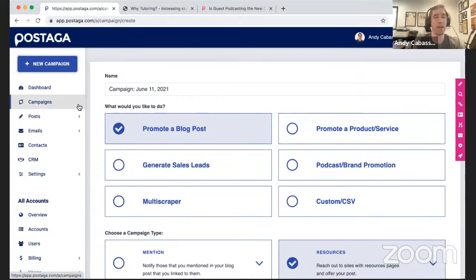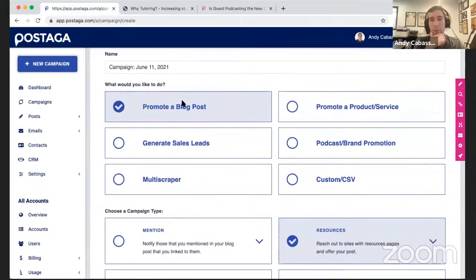For most every campaign type, I believe everyone except maybe sales, we have email templates and sequences ready to go. So if you've never sent outreach emails before, you're not stuck having to start from scratch and figure out what to put in your emails. We help you out. So that's how that works.